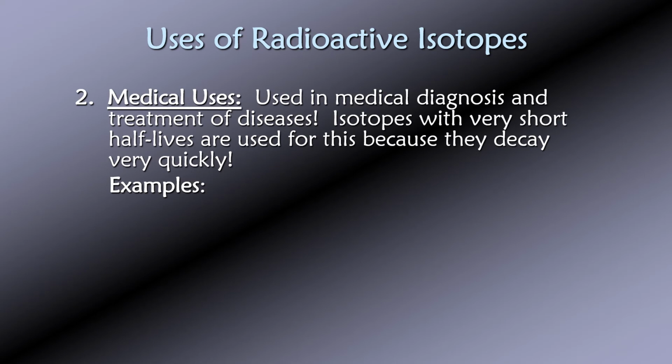Some of the medical uses of radioisotopes is that they can be used to diagnose or treat different types of diseases. But remember that these isotopes that we use for medical purposes and that go in the human body have very short half-lives, which means they decay super fast, so they cannot stay longer in the body and do not hurt the human body in the long run.